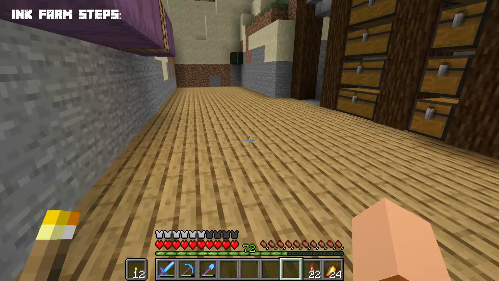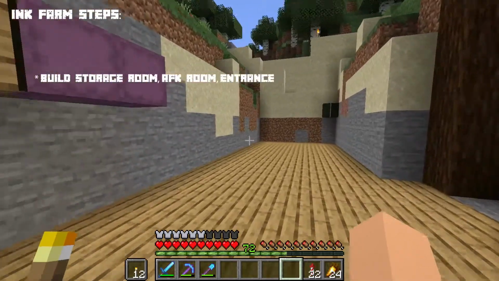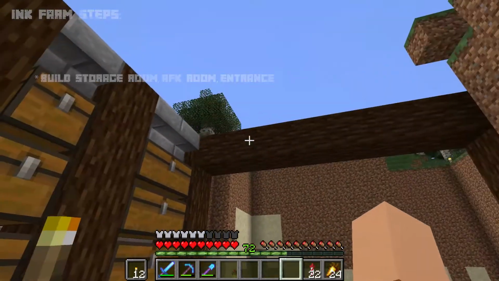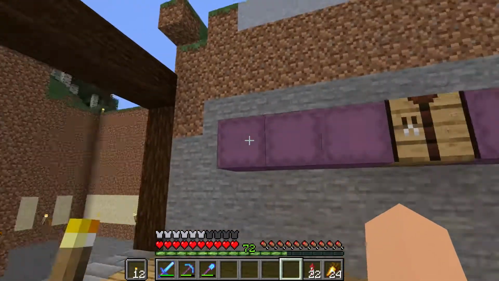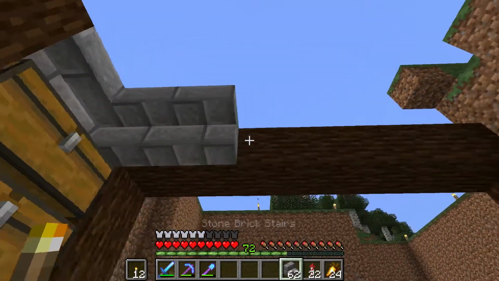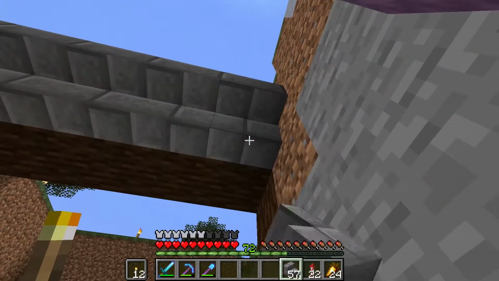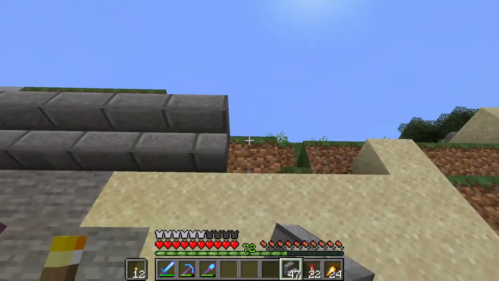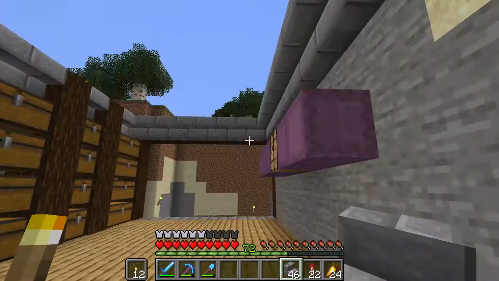So the next step is going to be to build. We partially got this started already, so the next thing, we basically just got to finish it. And I think what I'm going to do is line the top with these stairs.